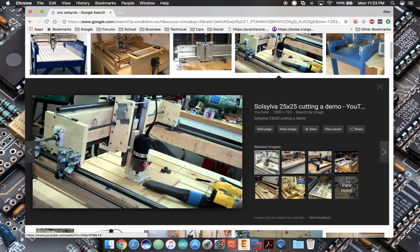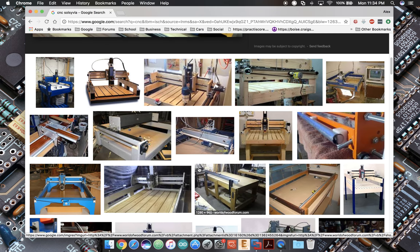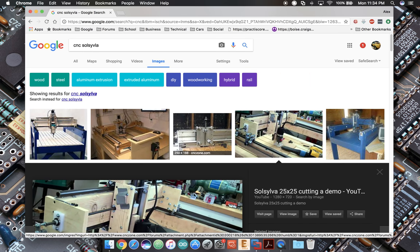As you can see, that machine used cutting board material, angle iron, and roller skate bearings. So many people told me it would never work and I was just wasting my time — but I did it anyway, and it was a good machine that served me well for over a year. I finally sold it and built a bigger machine. Don't let somebody tell you that you can't do it. I built some really cool guitars on my Casilva and started my business with it — I wouldn't take it back.